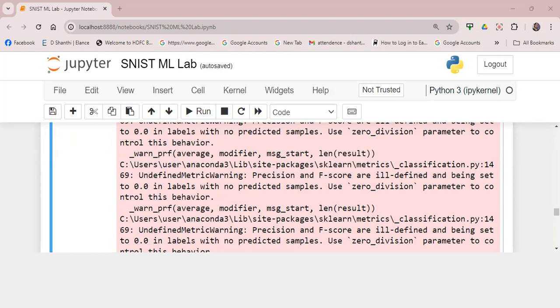Which is inspired by the principles of natural selection and genetics. And it is used to find approximate solutions to optimization and search problems, where you have selection, crossover, mutation.